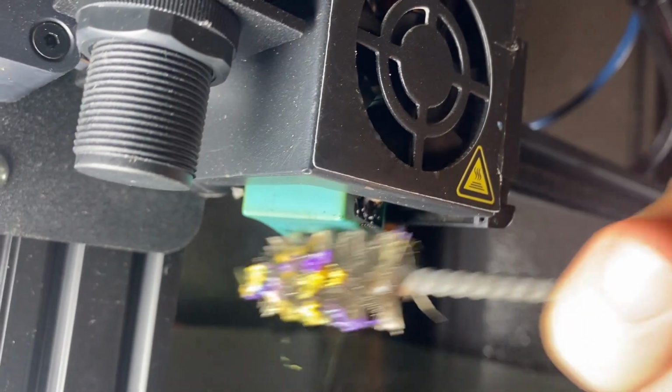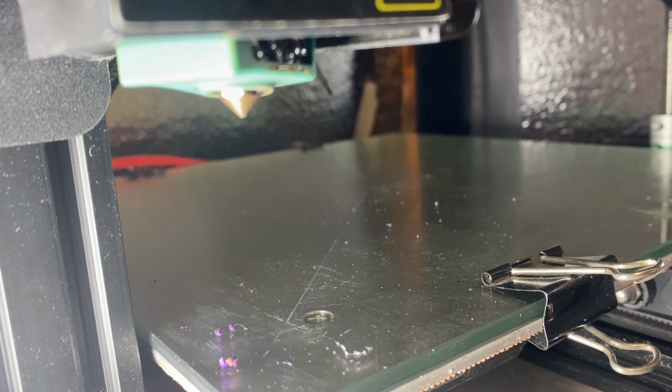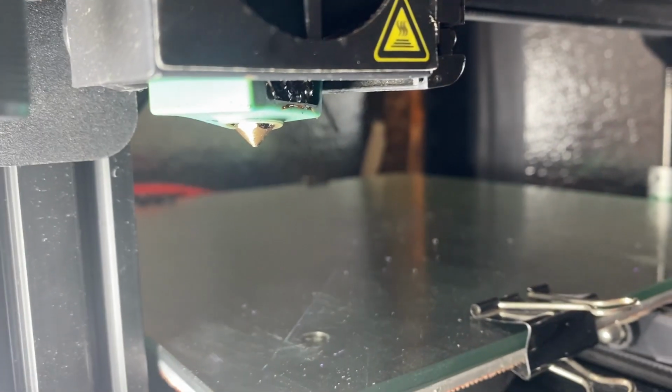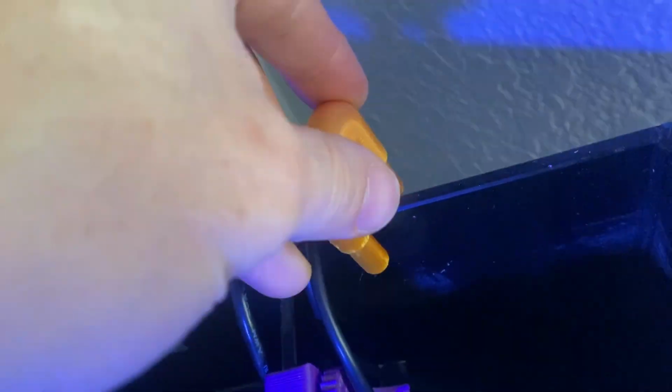Doesn't look too bad. So I give the nozzle a little wipe down. Yep. And then I go to start this print back up, and my printer fails. Excellent. Printer goes down. So I end up switching to the G-Tech, and I have to print this thing in PLA, and luckily it turns out great, but it is PLA, so I'm going to have to redo this at some point because it's not going to do so well near salt water.